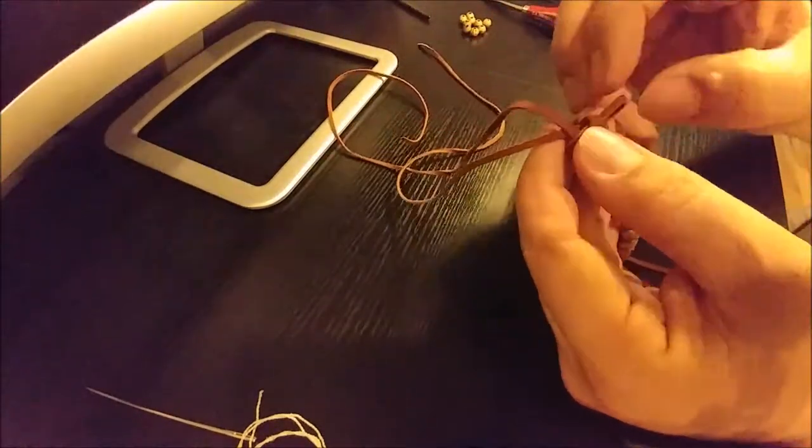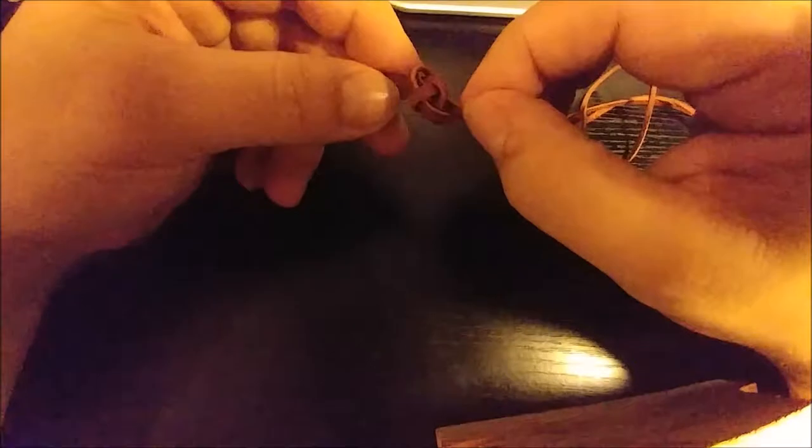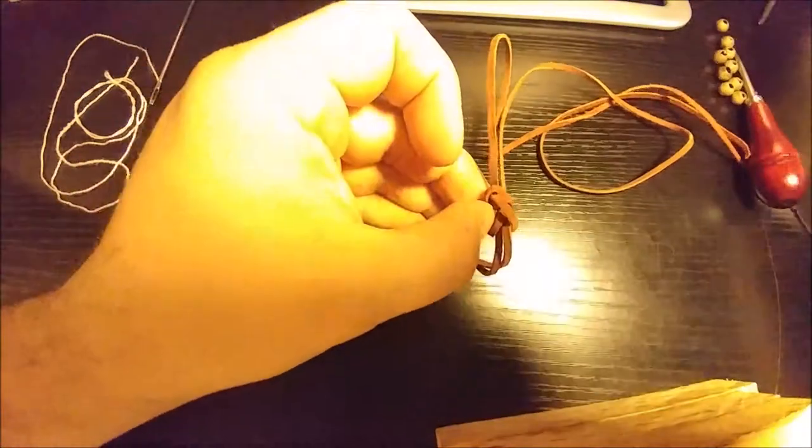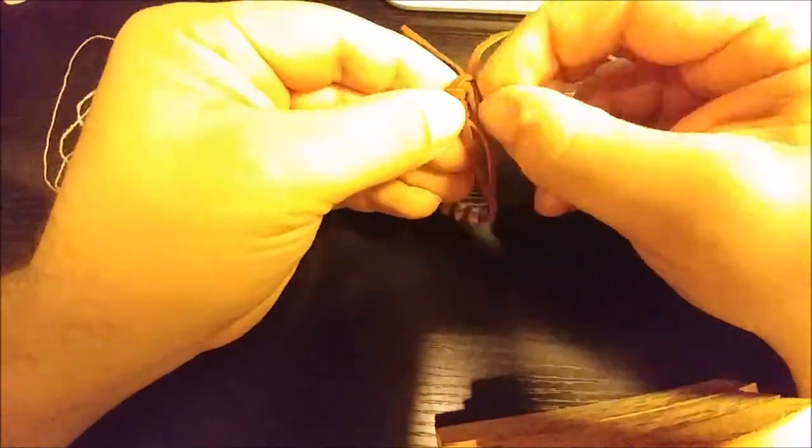Once again, I'm tying a matching decorative knot here, and you can see me in this shot. What I'm doing is I'm dressing the knot. I'm pulling each strand of leather through slowly, systematically tightening the knot until it gets as tight as it's going to get.